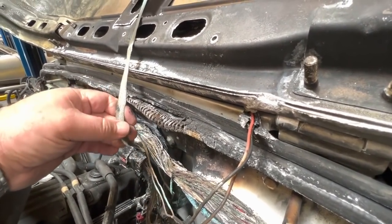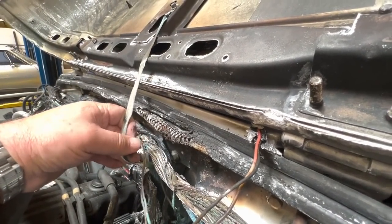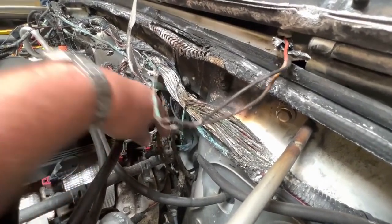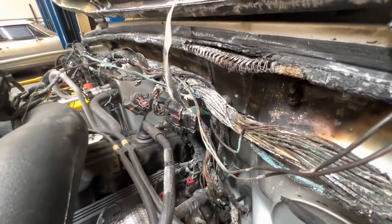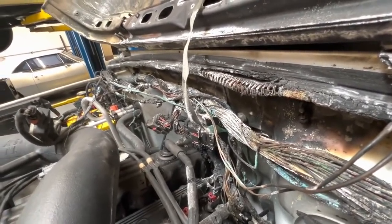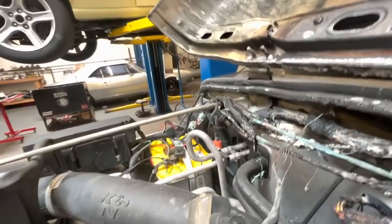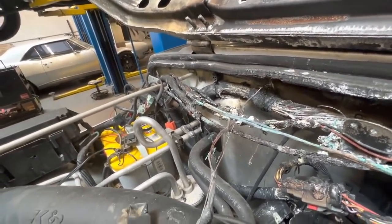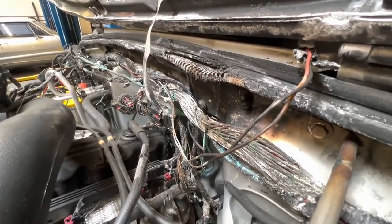Here's a ground. But once again, if this ground was a short, it would be a different color and it would be a mess. But it's hard to tell if this is an electrical short. It actually looks like just burning plastic. So once again, I'm going to dig those fuses out of that stereo harness, amp harness, because I would like to know what caused this, and see if they're 80 amperes or 100 amperes or something, because they should have blown. But either way, we'll get to the bottom of that.